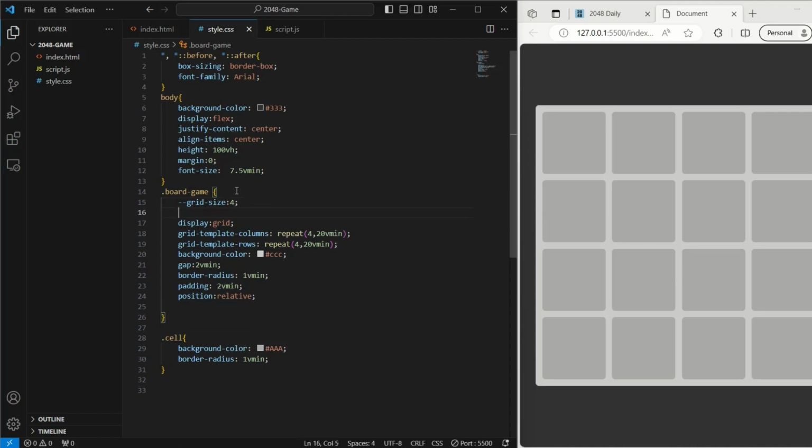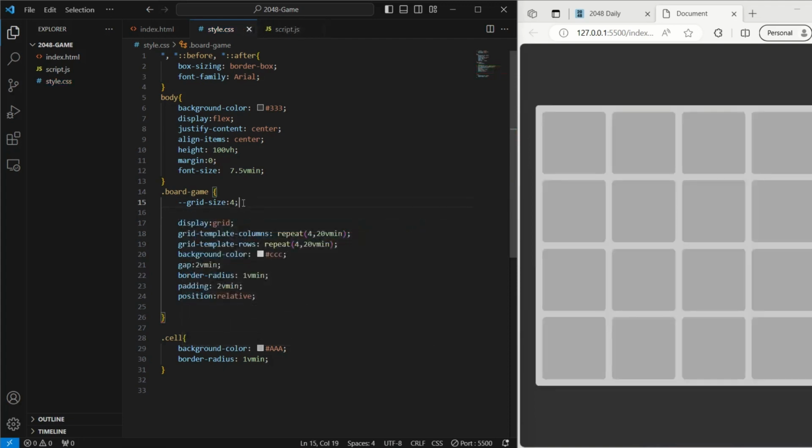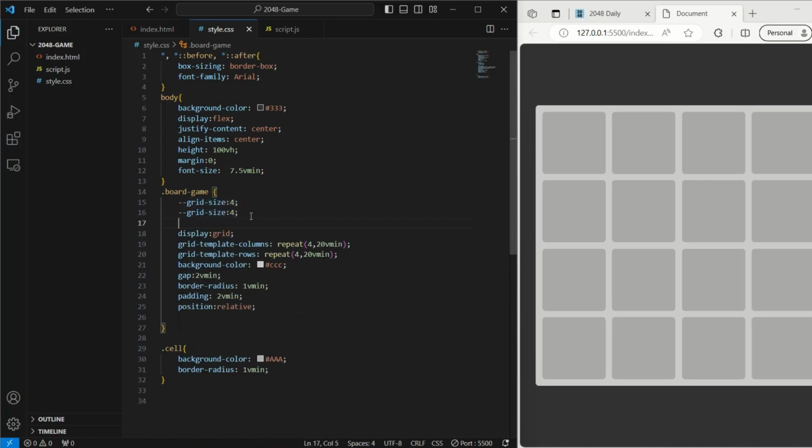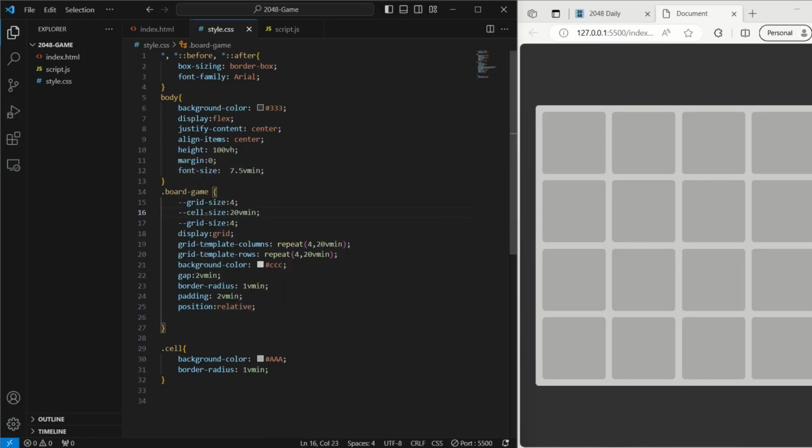Our next variable is, let me copy this and paste it. Our next variable is cell-size. It is 20 vmin. Our next variable is cell-gap. Let me change it here. Sorry, it was 2 vmin.